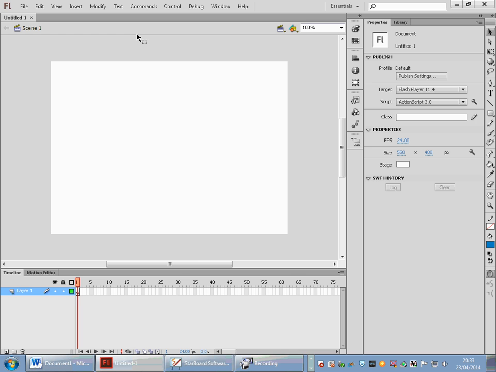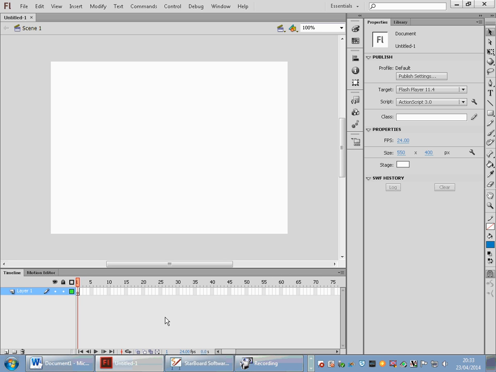But you can't just place it on the stage. You need to really determine when it's going to be placed on the stage and where. When and where is important with Flash, because you are creating animation, you are creating a movie. For this purpose, it's important we use a timeline as well.